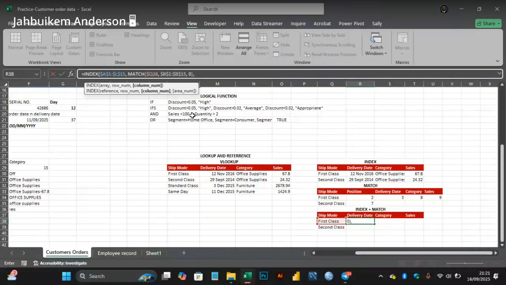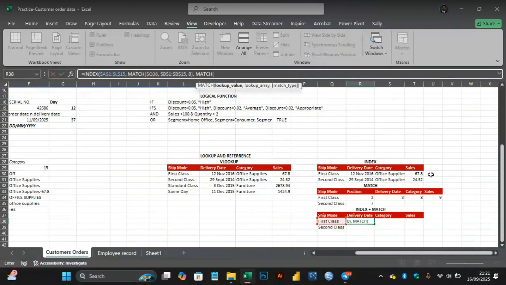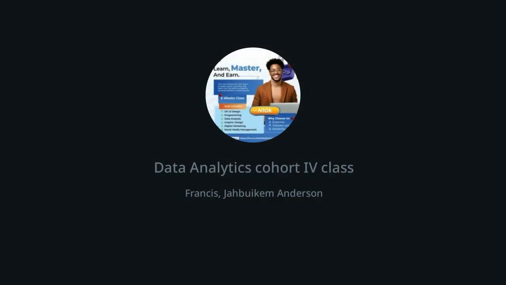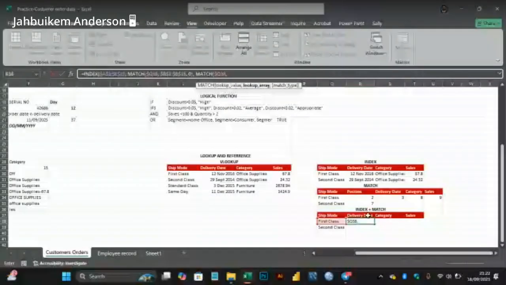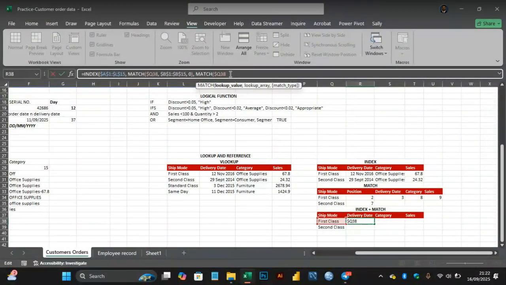Then the next is the column number, which the next match function will be for us. So match, our lookup value is still the same first class. All right, so we are going to hit F4 like 3 times for us to select just the column of choice, comma. Then our lookup array now, sorry, is not F4 but supposed to be delivery dates, because we're looking for delivery dates here.